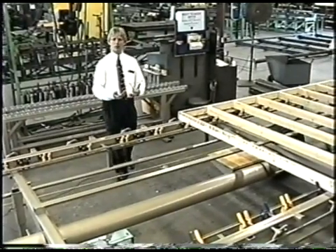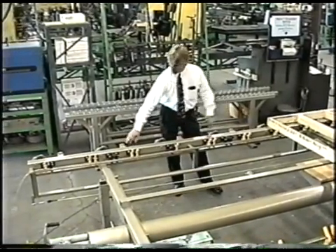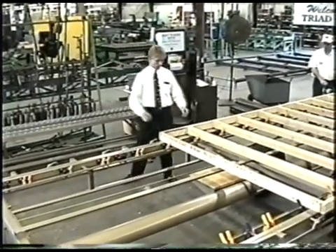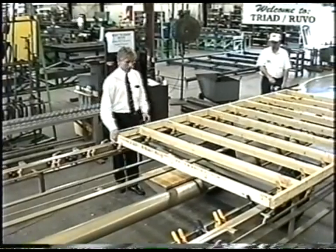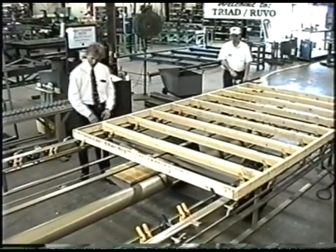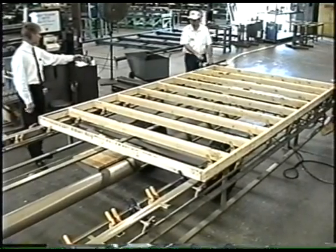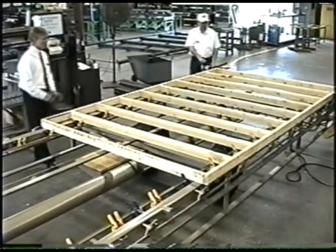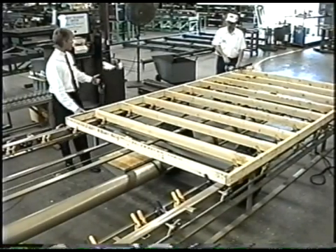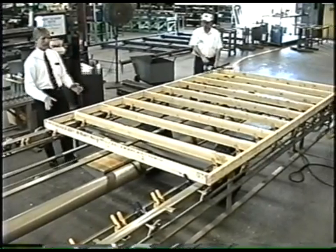One of the things we have here is a rack and pinion system for the clamping. We have a fixed squaring lip all along the edge of the table, and then we have a flipper system so once the wall is framed, you go ahead and lift it all up. Normally you would take your studs, lay them inside your castings, lay in your top and bottom plates, and go ahead and clamp the wall. Once unclamped and slightly opened, then clamp it back up — things are tight and secure, and that operation is complete.